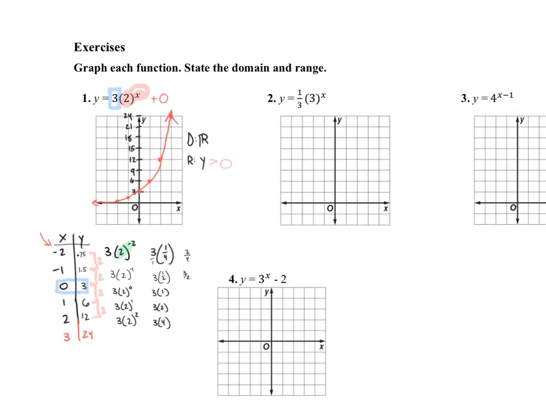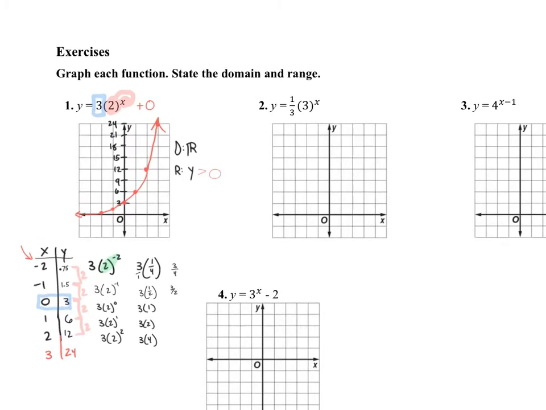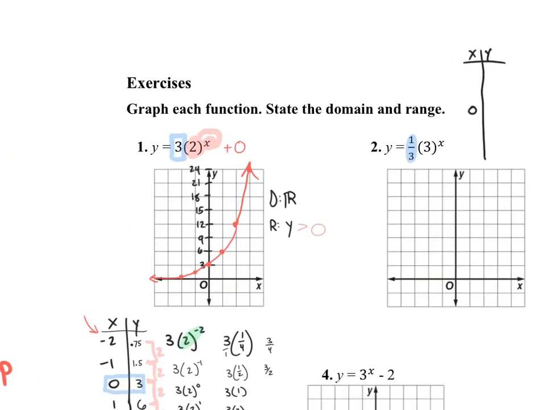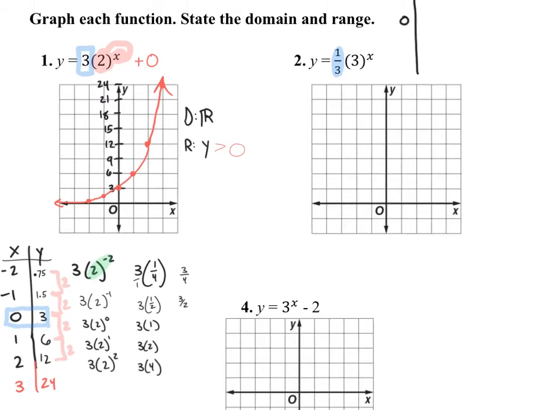Let's graph some more of these because it's going to take us some practice here to get this accomplished and to understand how these work. Now, we'll ultimately be able to type these in on the calculator as well, but I did want you to have an understanding of what makes these exponential functions work. For this one, let's draw up a table. If you've been following so far, hopefully you'd recognize that I'm going to start at (0, something), and that something is going to be this number here. Like on this example, it was a 3, so we had (0, 3).